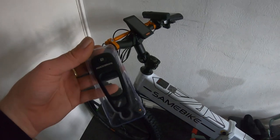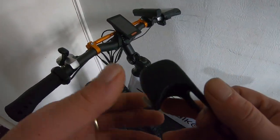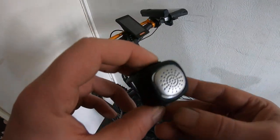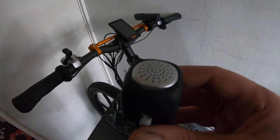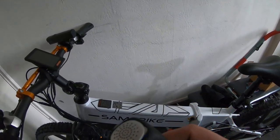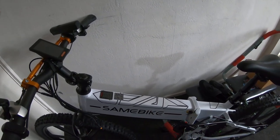So I'm gonna throw that away down there. Let's have a look at this. So let's drop that as well. As you can see, we got a little bit of plastic there, so we're gonna have to pull that out. I've never used the Rockbro's electric horn before. So if you give me a sec, I gotta really quickly grab a pair of scissors so that we're able to cut off this part here.